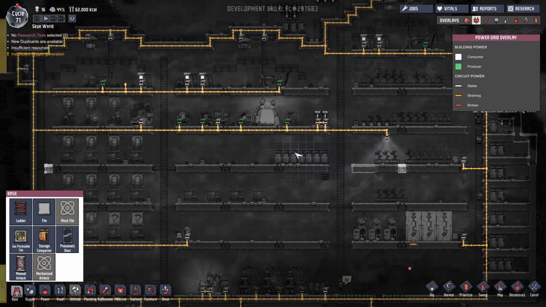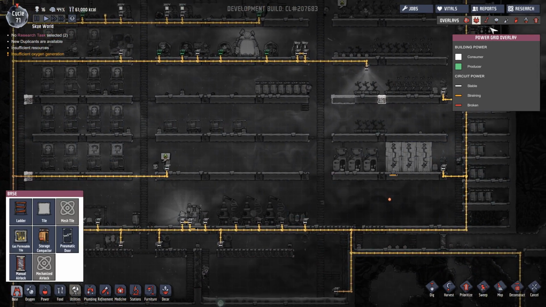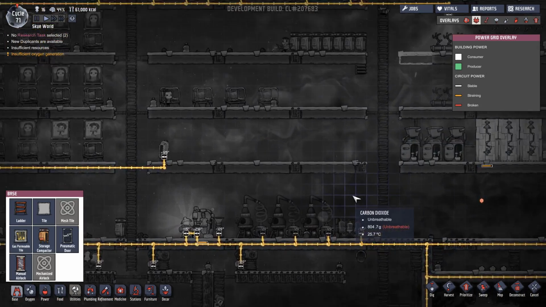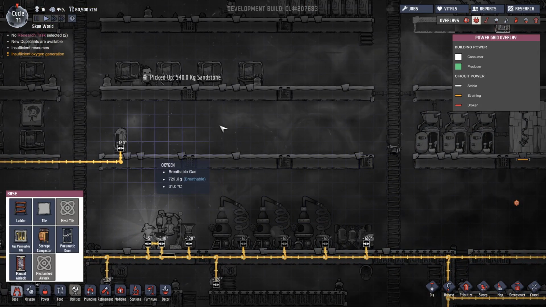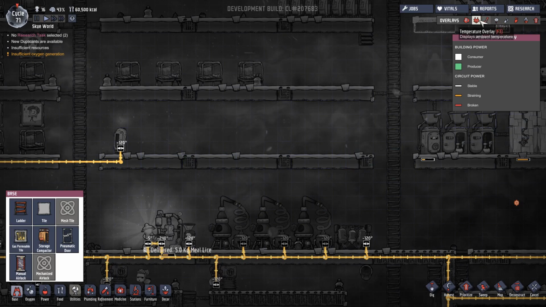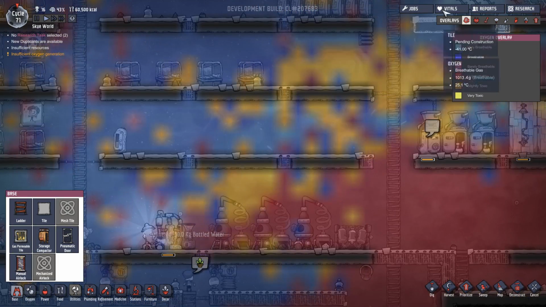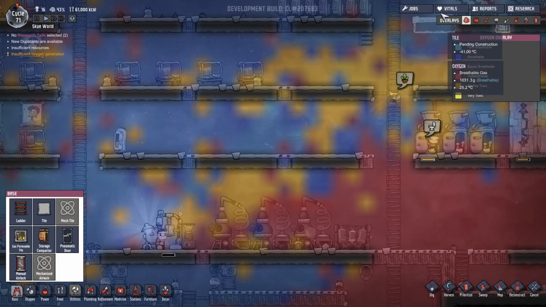The power grid. I mean, I can start extending these across all the floors if I want to, although not that it's really needed. I could do the mess hall. You know what? We'll save the mess hall for next time. We'll put the mess hall in. That'll be good. The mess hall will go here, which should be nice and breathable, fairly, especially if I get rid of some more of the CO2.